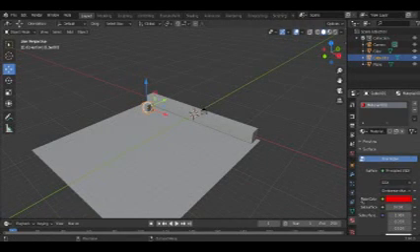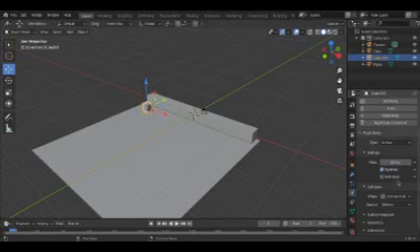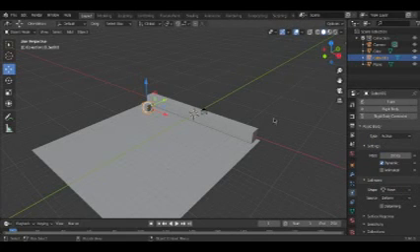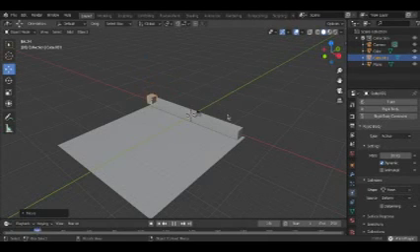So first we have to add a rigid body. Go to physics properties, and we're going to click rigid body. And we're going to keep it at active, but we're going to need it to be way heavier than 1 kilogram. So let's put it at 20 kilograms. And let's put it on mesh. What rigid body does is it makes up human physics properties. If we put a cube in the air, it wouldn't just float there, it would fall.